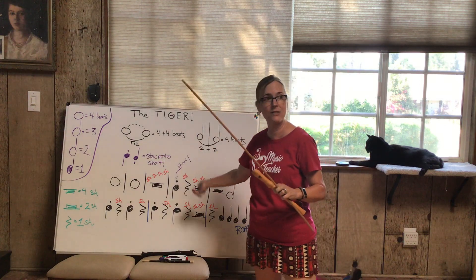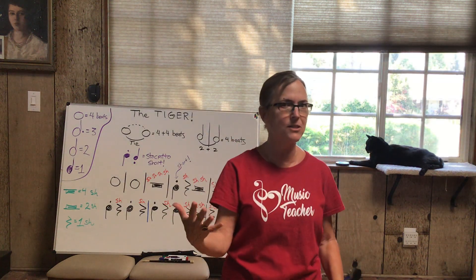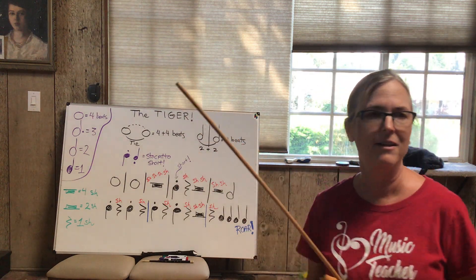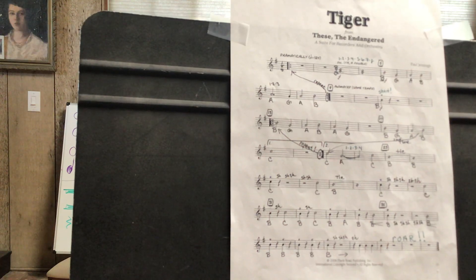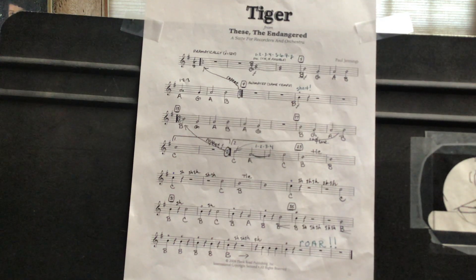The reason I did this rhythm is because it's really similar to what we're going to have in the tiger when we play it. Just have fun — at any time during these lessons you can freeze, stop the computer, and practice whatever you see in front of you. Take your time. Now I'm going to put the music up in front of you. We're going to go ahead and play it. This one has music in the background — I love this stuff, it's just like band music. This is a little fast but I'm going to point the entire way.